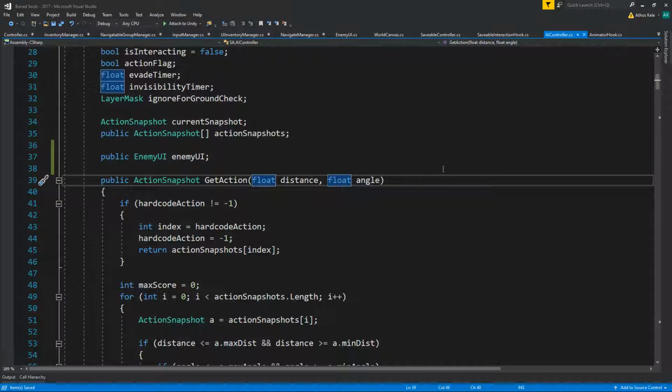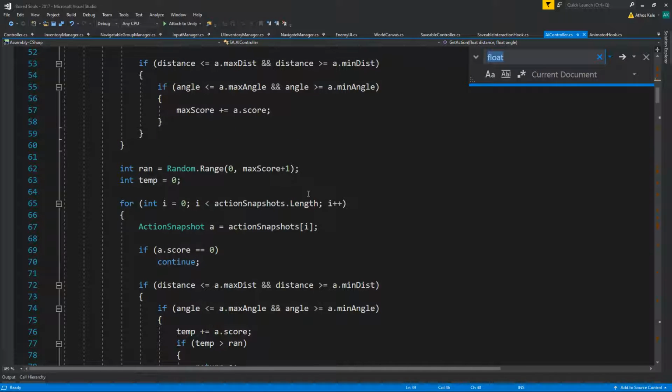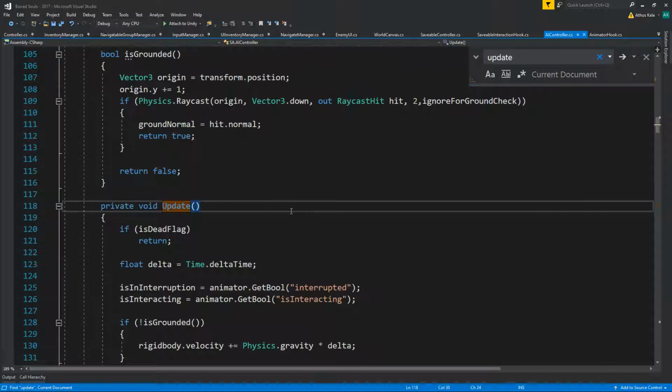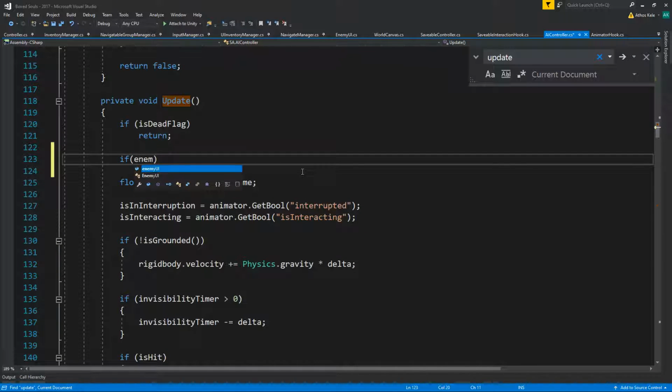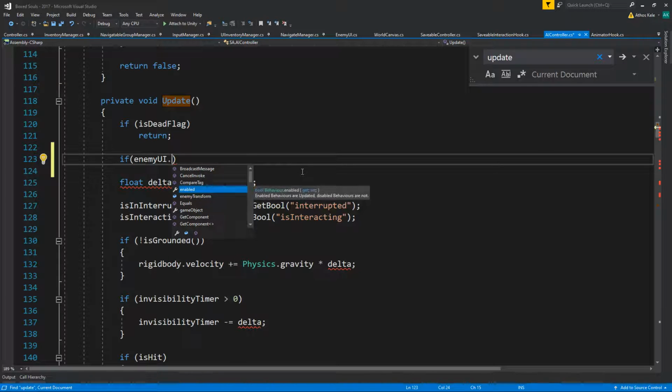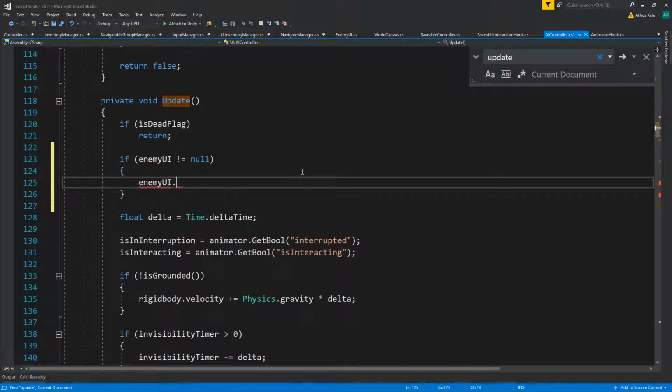Then let's go under Update and we're going to say if enemyUI is not null, enemyUI dot health slider dot value equals stats dot health.